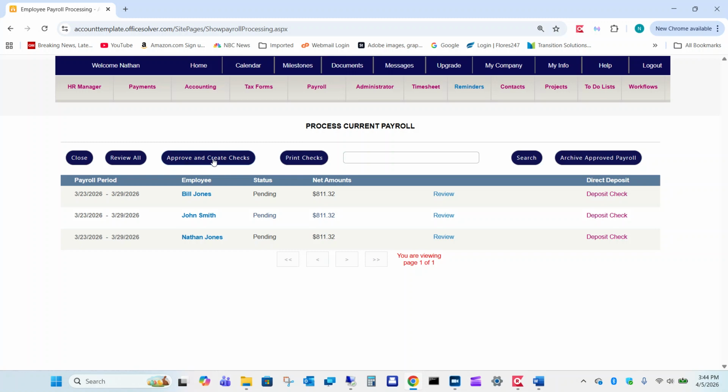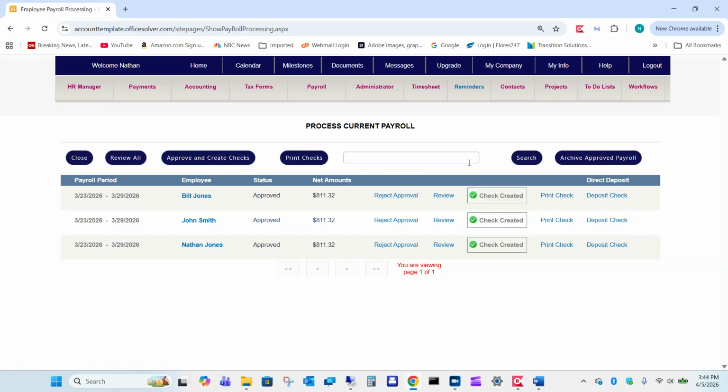So approve and create checks button, and it's approving each of the payrolls. And so now you see the link appear, reject or approve payroll. So if we wanted to reject the payroll, if we caught a mistake, we could reject the approved payroll at this point.